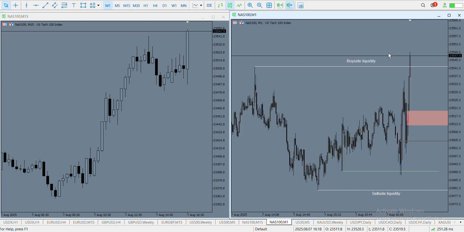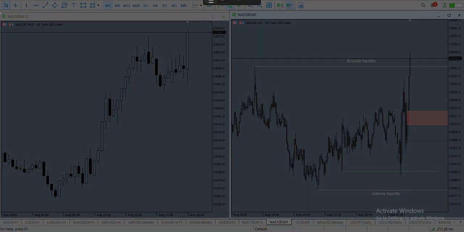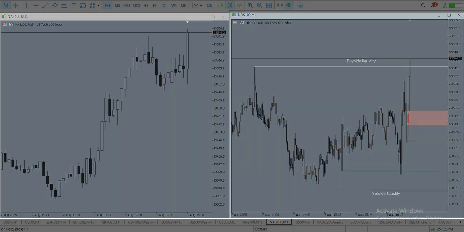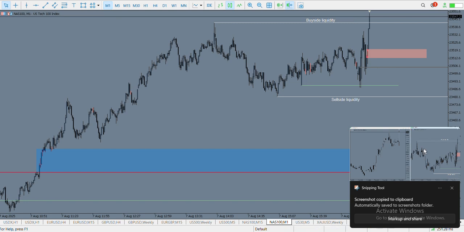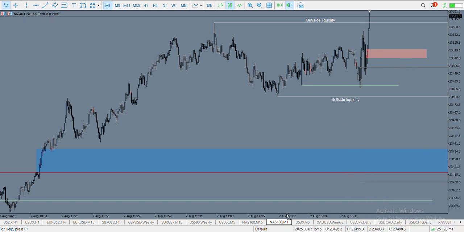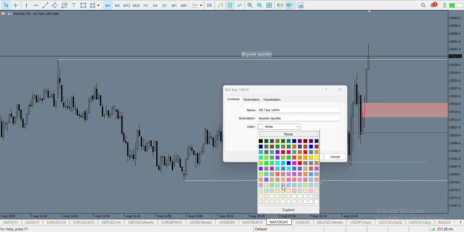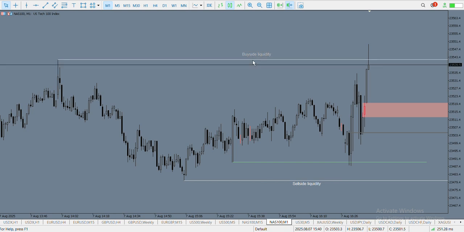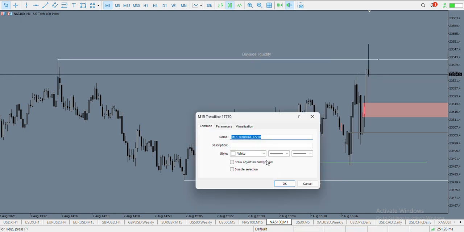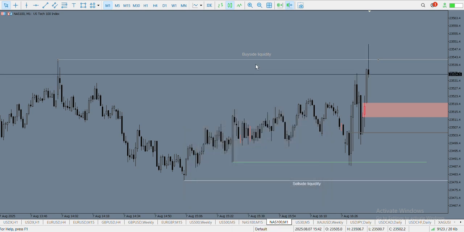So very nice, beautiful run higher, resting into this high. So this is really a deep premium to me. It's really difficult for me to be buying at that deep premium. Honestly speaking, it's really difficult. What I'm anticipating now is an inversion of a value gap, and then we start rolling lower into this sell side. So I'll dim this out. So buy side has been taken out. Very interesting.